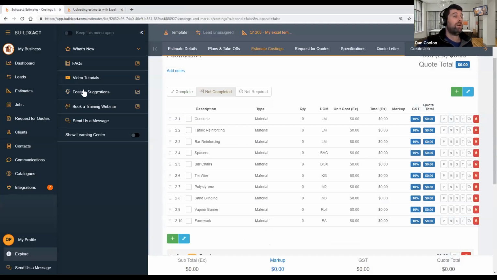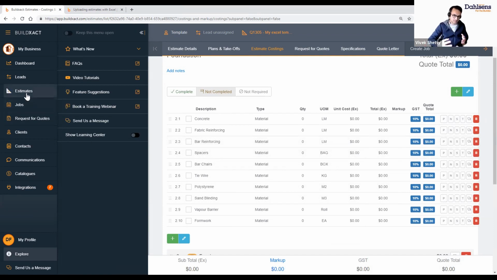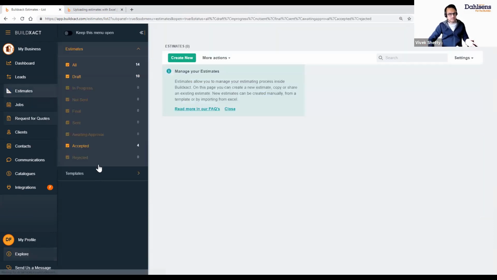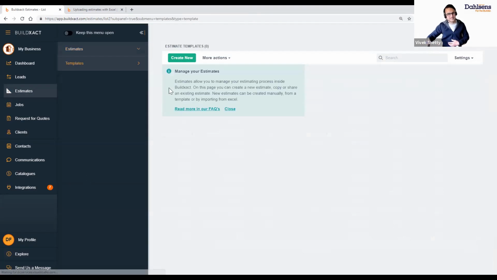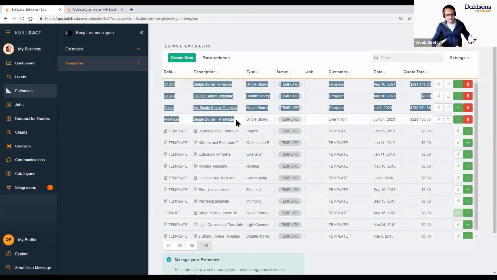Yeah, and I just want to say a quick point here before you jump onto recipes, Dan, is that we were talking about how to create your templates. Obviously, the templates, like you said, are those master lists that most builders do have a master Excel copy of their estimate. That's what you're doing here. You're keeping a separate section as a master copy, and you keep modifying that if you see that you want to add a few items and so on and so forth.